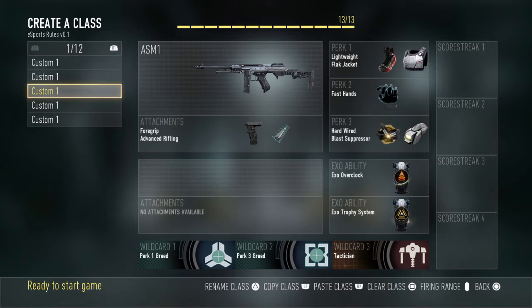Then I'm gonna use lightweight and flak jacket. Flak jacket for obvious reasons. Survive grenade kills and pretty much explosions in general. I have perk 2 as fast hands yet again. I always use fast hands like I told you in the beginning. And perk 3 is going to be hardwire and blast suppressor.